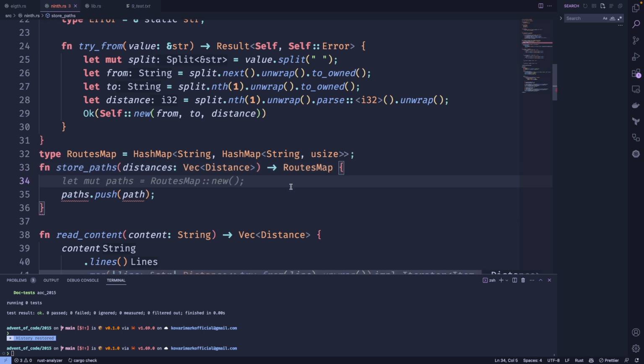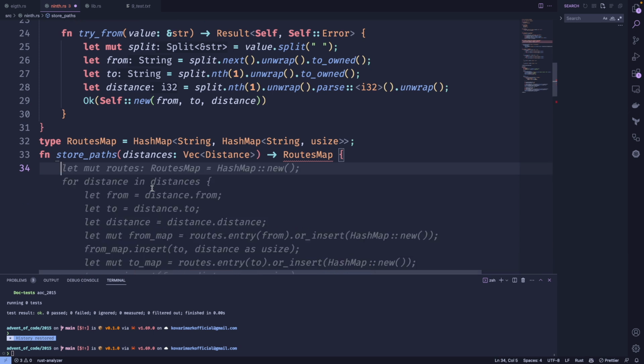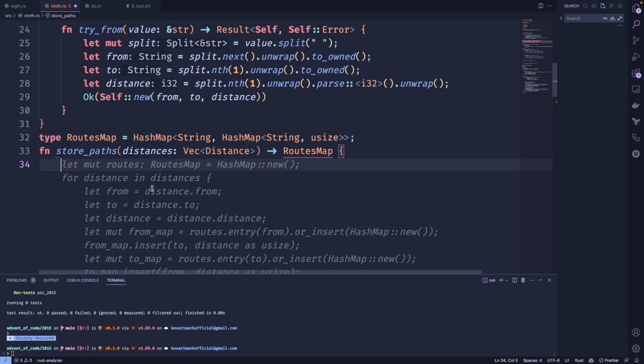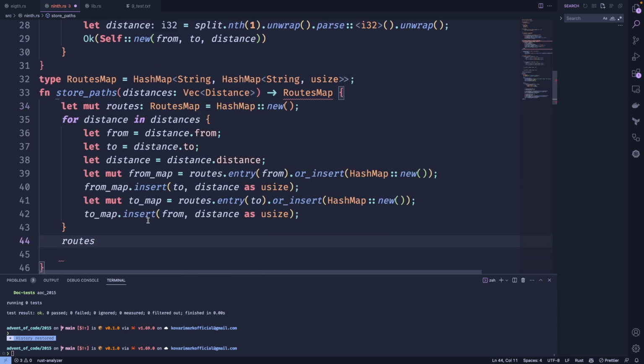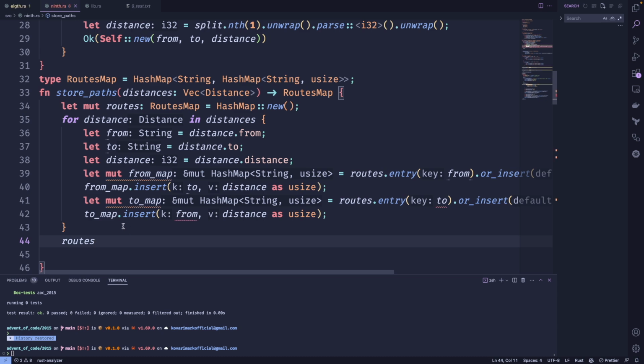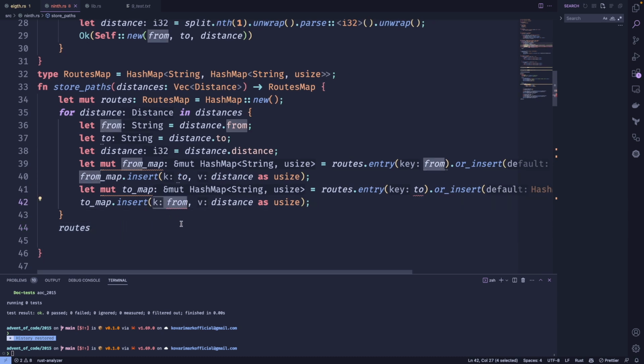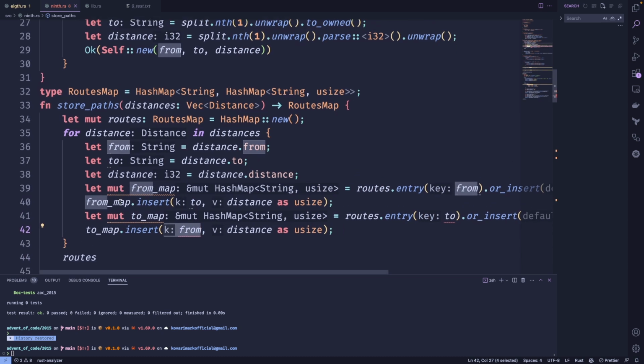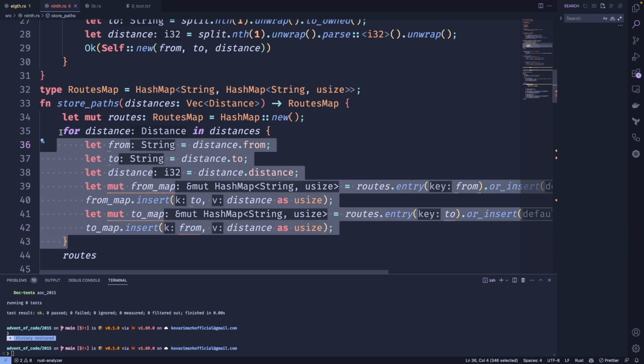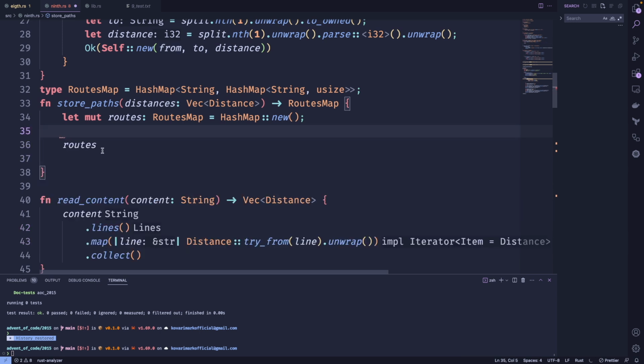So we should go through all of these paths, and we should add not just from one place to another, but the other way around as well. Okay, thank you, Copilot.